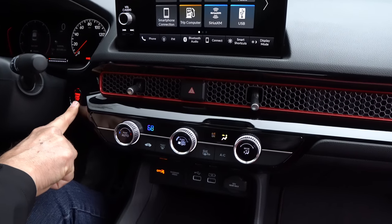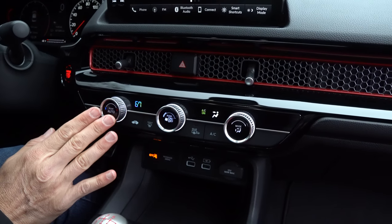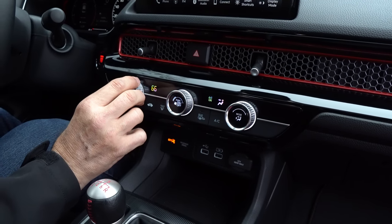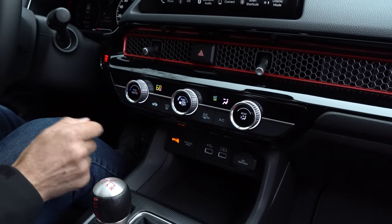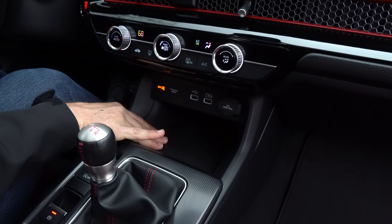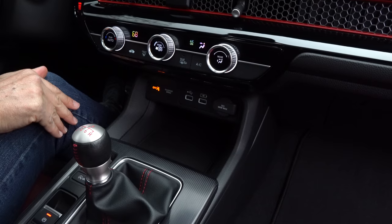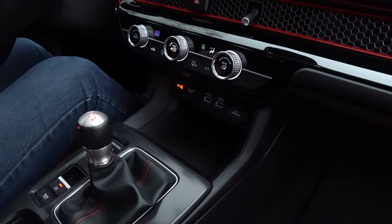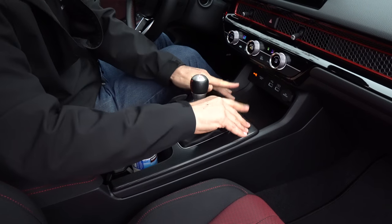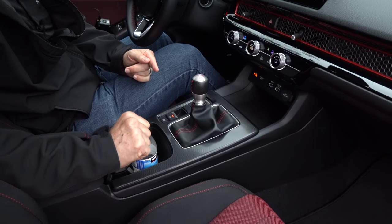You have your bright red illuminated start-stop button. We've got great controls on the AC — though it's not dual climate, so there's no dual climate on the Civic SI. Temperature mode, blower fan — all real easy to do and I like that click. It almost sounds like an old safe — that quality that you know is just going to last forever. Two USB-A ports, a 12-volt outlet. And that fingerprint-resistant material on the center console — no matter how hard I push, you can't even tell. I'm really happy with what Honda created here.